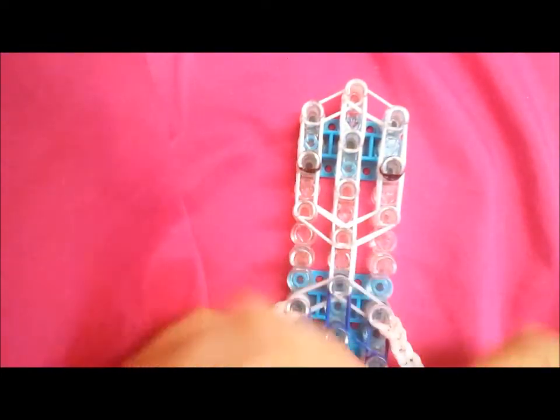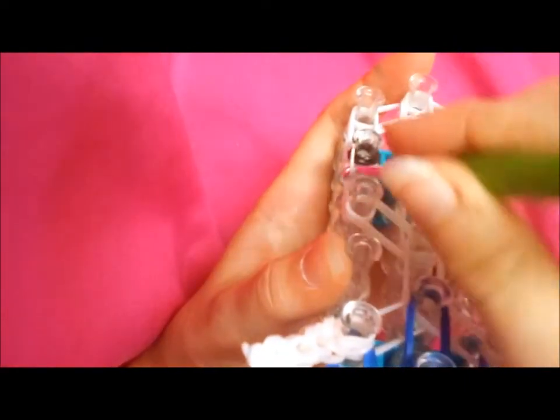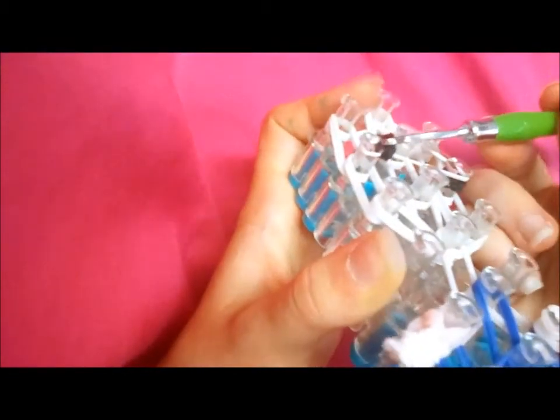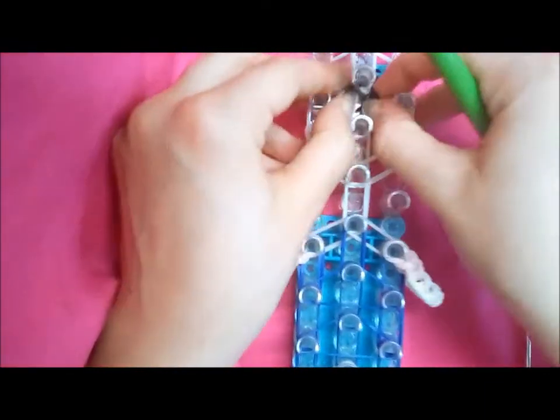You grab a band, stretch it across like a triangle band, and then make sure you can see. Usually when we loop, we go in through this band and pull it up. But since we want this black band on top of here, this triangle band, we're going to go by it like this. Grab the 4. You can do it 1 or 2 at a time. It doesn't matter, just as long as they all get over there eventually. And then do that on the other side. Grab them. Put them over the pin and onto the band. And then you can just kind of adjust it.